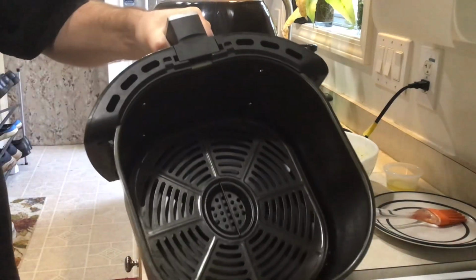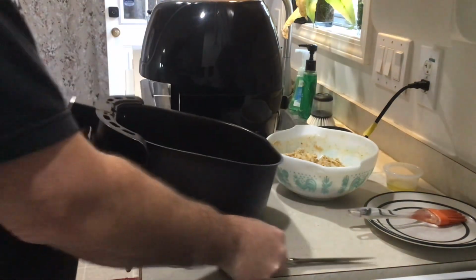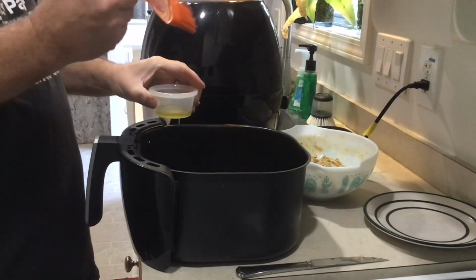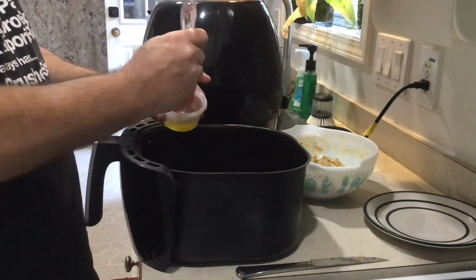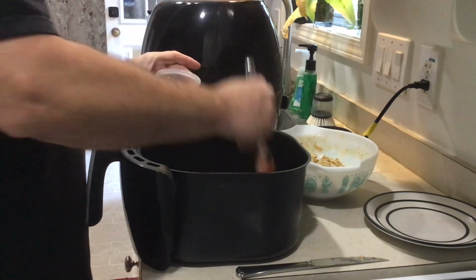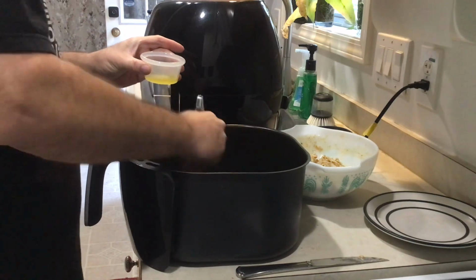This is the basket, and what I do is I take, you can either use olive oil, avocado oil, whatever. I take my oil brush and I brush the inside of this, and that's so the crab cakes don't stick to the bottom.